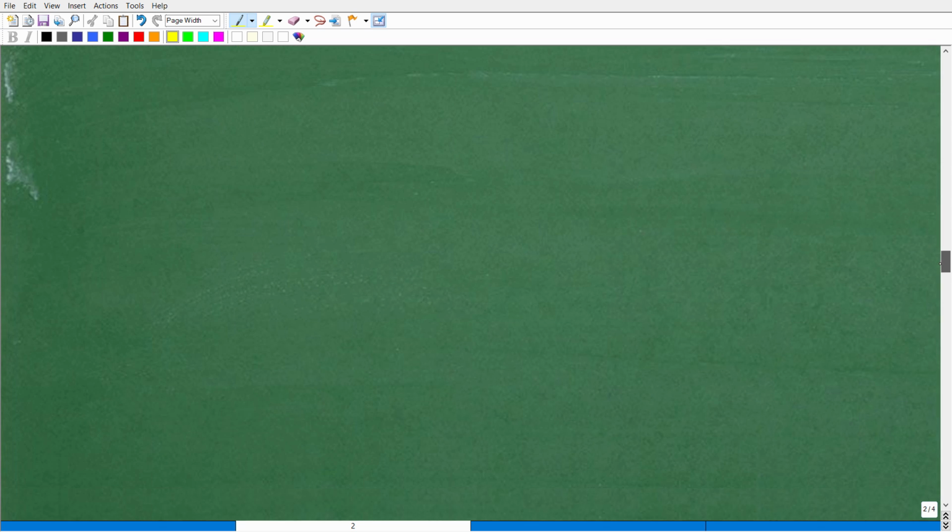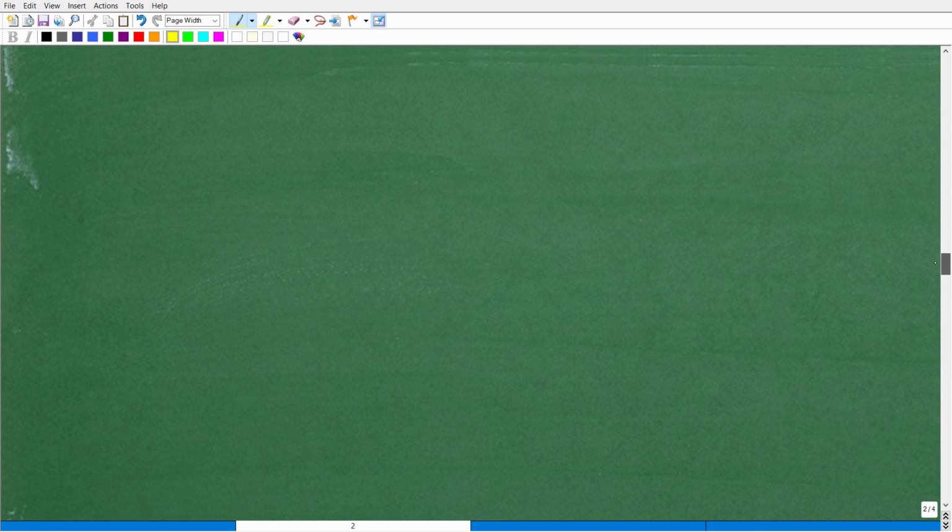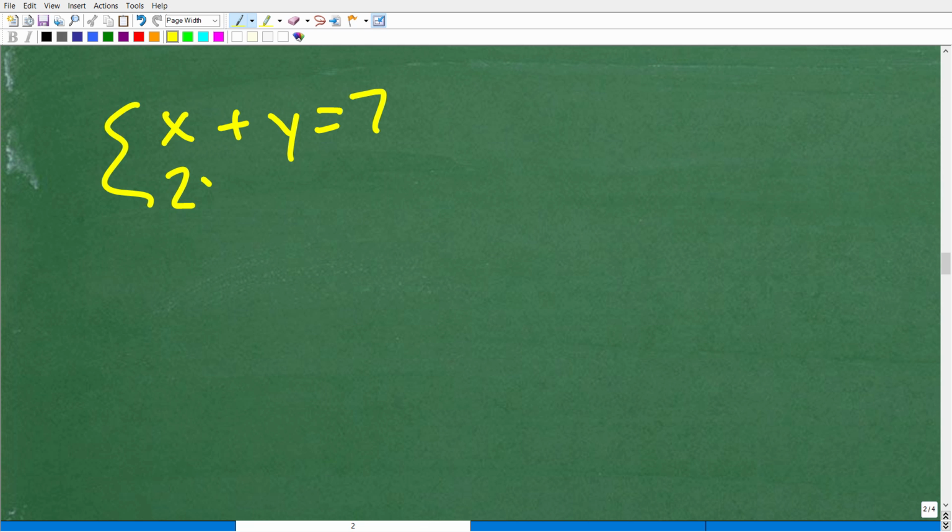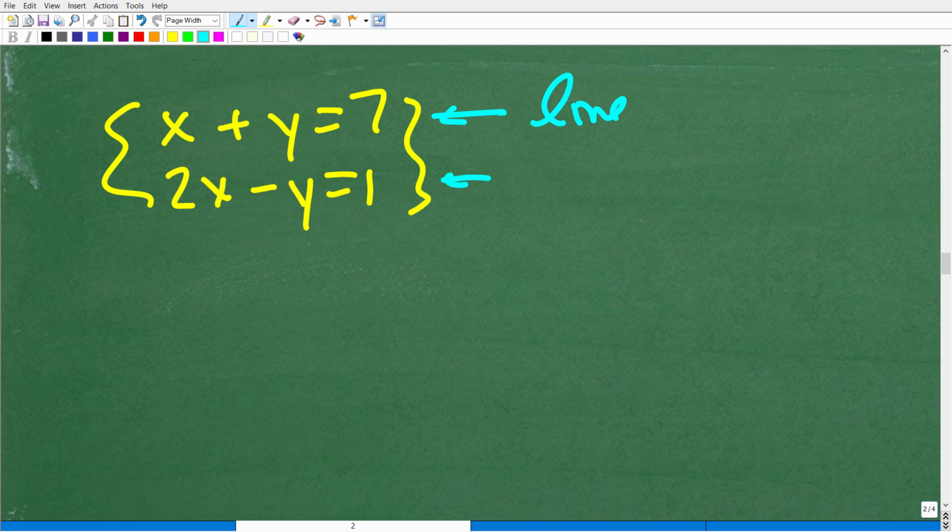Okay, so let's talk about what this means graphically. Before I do that, let me just show you real quick. If we had a two variable linear system, I'm just making something up and this may not be the actual answer. I'm just showing you here real quick. Two variable linear system. Now remember, a two variable linear equation is effectively a line.